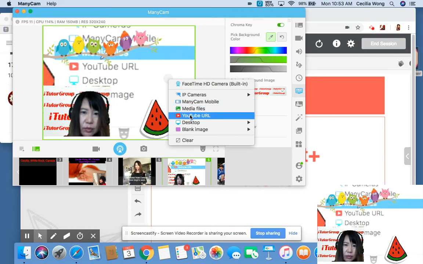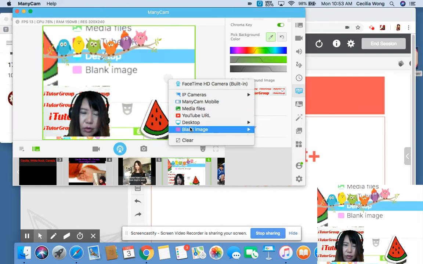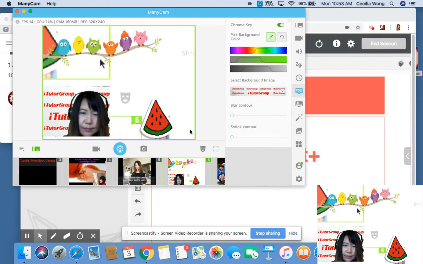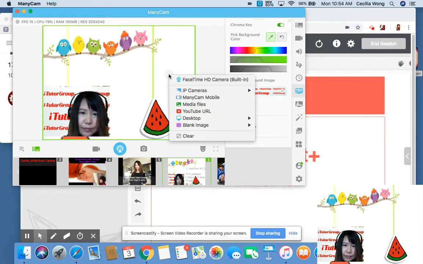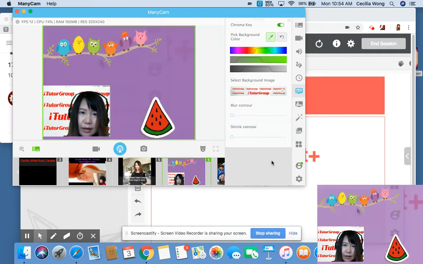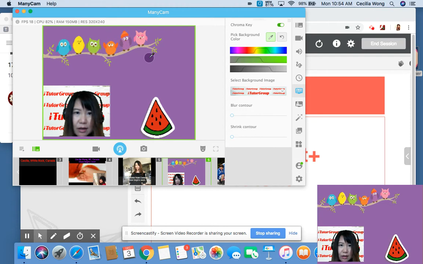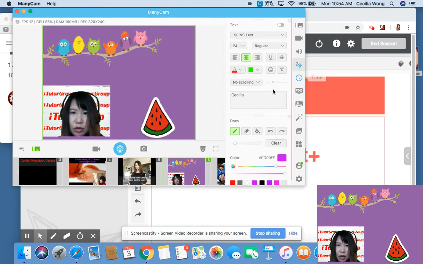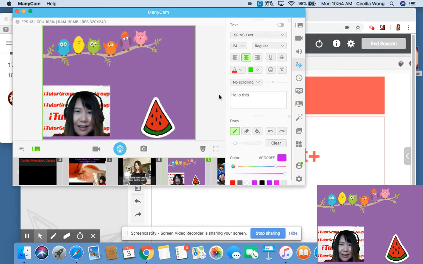You can also right click and go to a blank page. Say you want the color purple, and now you have a purple platform, and if you want to start a little message on that, you can do that too, because you can go under draw and text and start typing, hello, this is a special session.